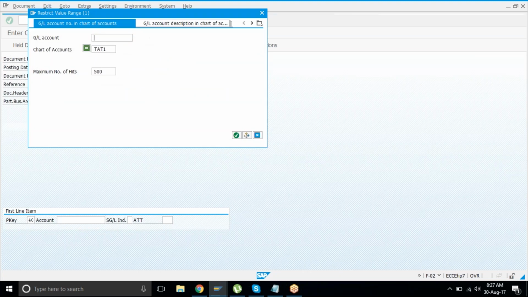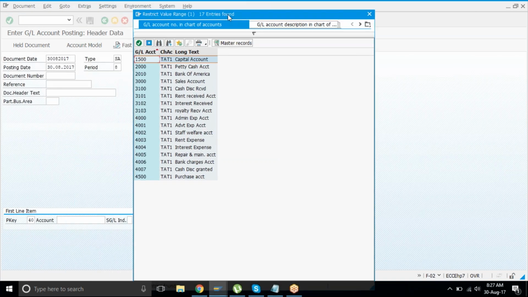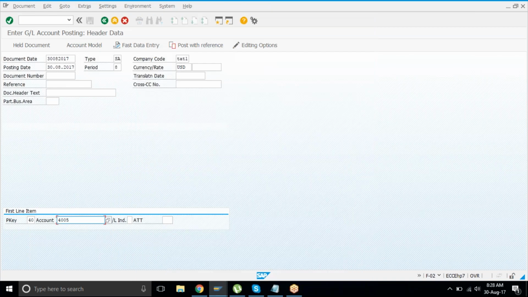Again, the same window will come. And when you hit enter, you will be able to see the list of accounts. Say you are paying repair and maintenance fee, 4,005. Do you see anything called amount over here in this screen? No. The second tab, amount.